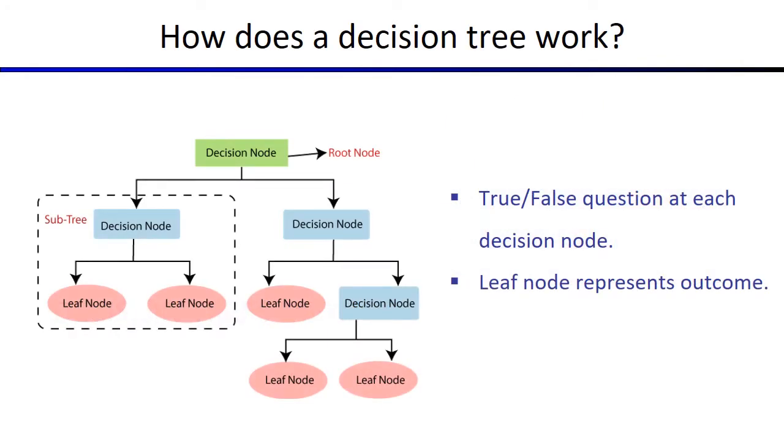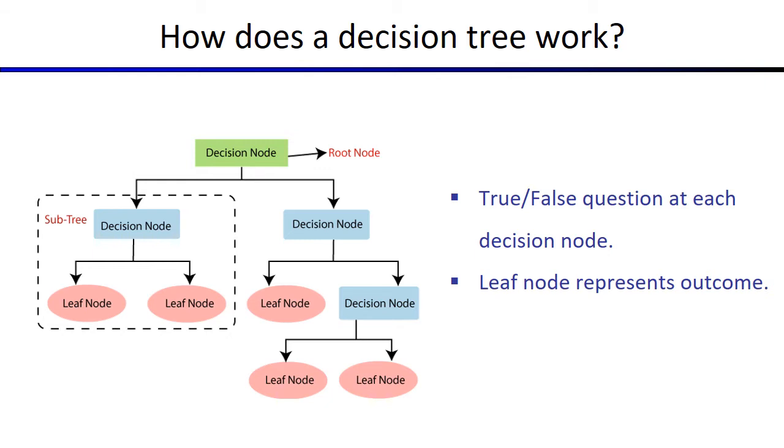The model is visually represented as a tree structure, with the datasets being broken into smaller and smaller subsets as the tree grows with every decision. It predicts the value or a class of a target value based on the information from several input variables. Each decision node contains a simple true or false question about a particular input variable. And based on this, the tree splits into two branches. One represents the true subset and one the false subset.